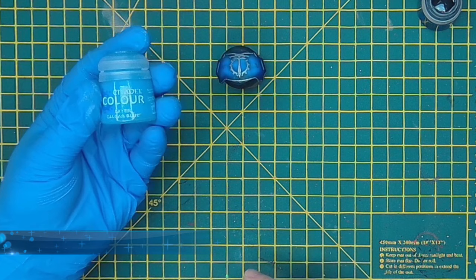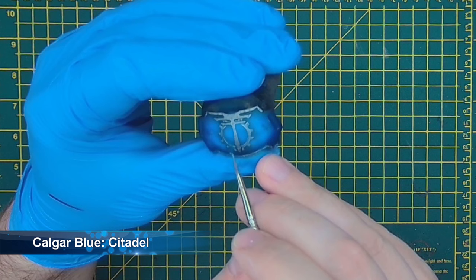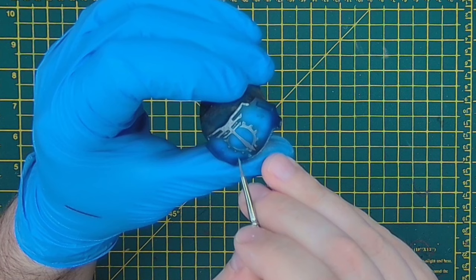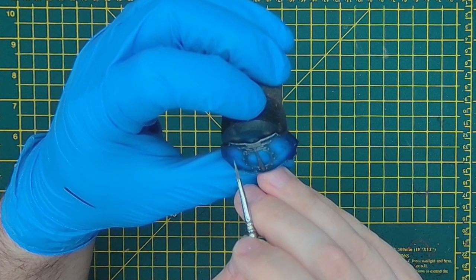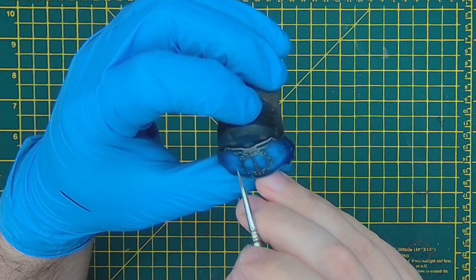Now I'm going to highlight the chips and for this I'm using Calgar Blue. I'm going to be applying this in a stippling motion, dotting little dots underneath the gray of the chips that I've already put in place. It's quite hard to see on this here but I'm effectively applying this lighter color to the underneath and where I would see as the behind of the panel to kind of build up a highlight effect and add to the impression that this is chipped paint.